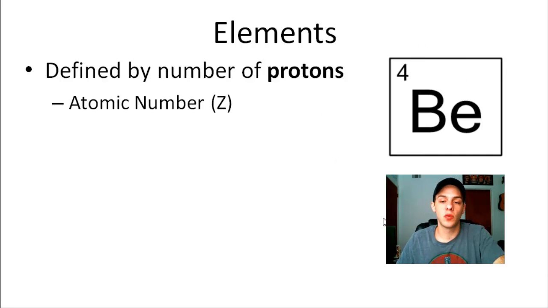So if we look at this, this is sort of like a block of the periodic table here. And this is the chemical symbol for beryllium, BE. And what makes beryllium beryllium? Well, the fact that beryllium has four protons, that's what makes beryllium beryllium. If we had any other number of protons, if we had five protons, that would be a different element. If we had three protons, that wouldn't be beryllium either. That would be a different element. So each element has its own unique number of protons in the nucleus of its atoms.